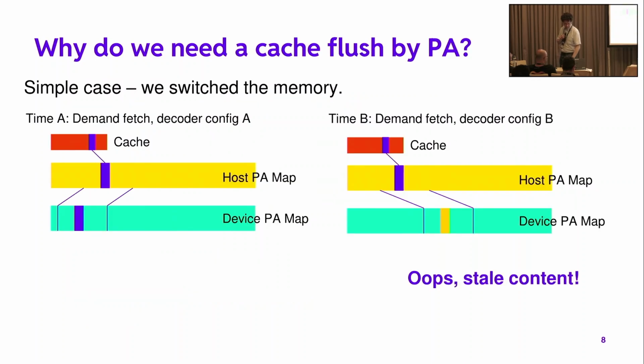So, why? In normal cache coherent systems, you can assume that once you get down to a physical address and you read from that physical address, you're always talking to the same memory. Along comes CXL, no longer true. What we actually have is another layer of translation below the physical address going out to what is ultimately a device physical address, and there's interleave and all sorts of mess going on around this.